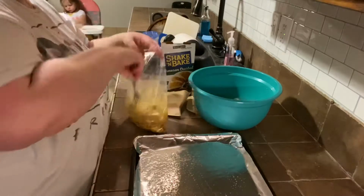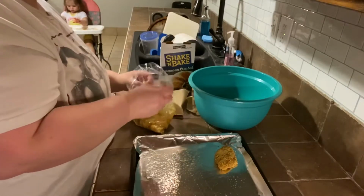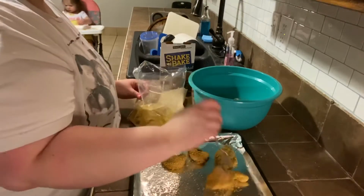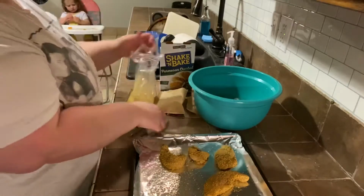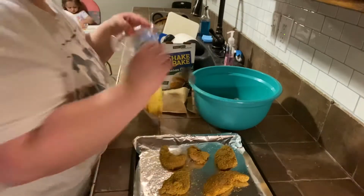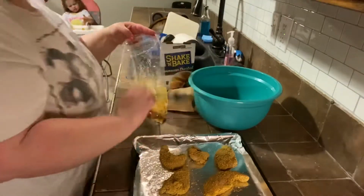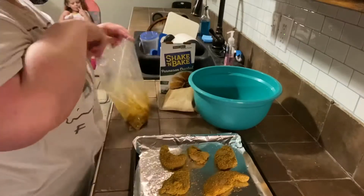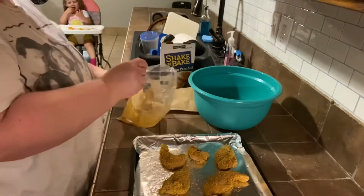So I'm just putting the chicken in the bag and then shaking it up, you know, shake and bake. And then I'm going to put it on my baking sheet and bake that in the oven at 400 for 10 minutes. And then I will flip it and cook it for another 10 minutes. I don't know what kind of sorcery this shake and bake is, but it is so easy and really, really good. Whenever you're breading chicken regularly, it does not stick to the chicken like the shake and bake does. So I'm curious what's actually in it to make it stick like that, or maybe I don't want to know.